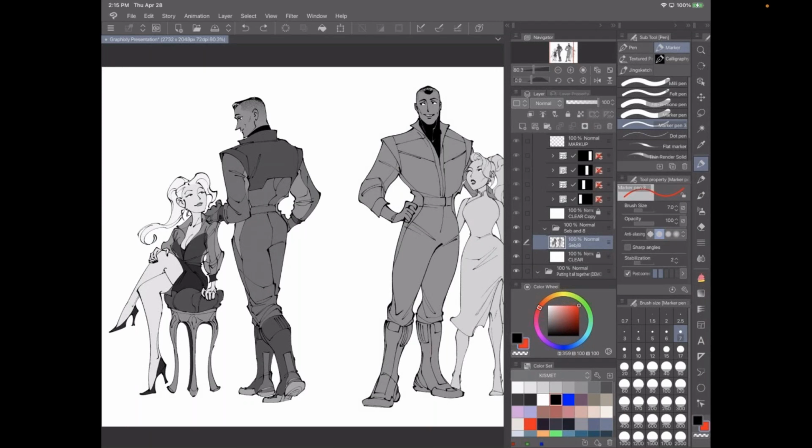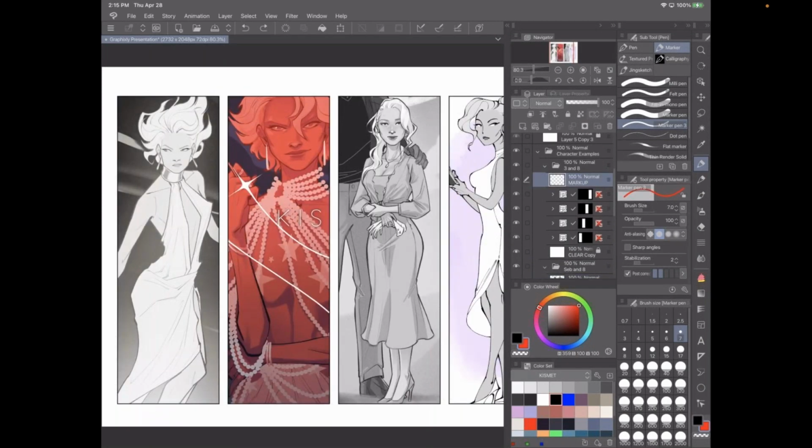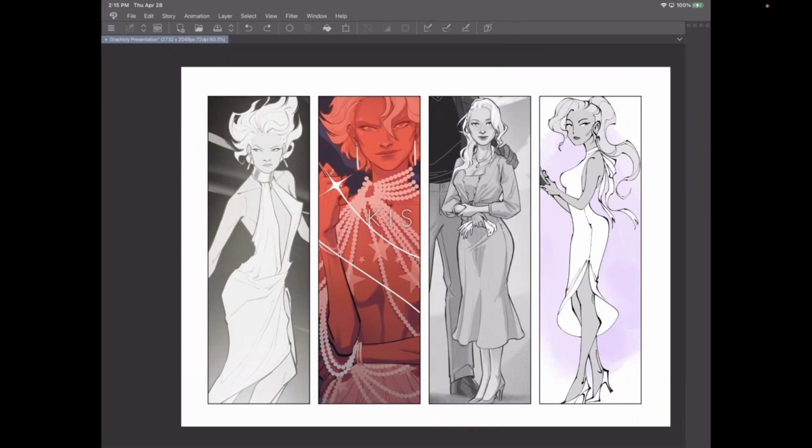Next, I thought I would show the characters Octavia and Tertia, who in the comic story are clones of each other. But even though they're effectively the same person genetically, I wanted to showcase that they're two very different people through just their design.